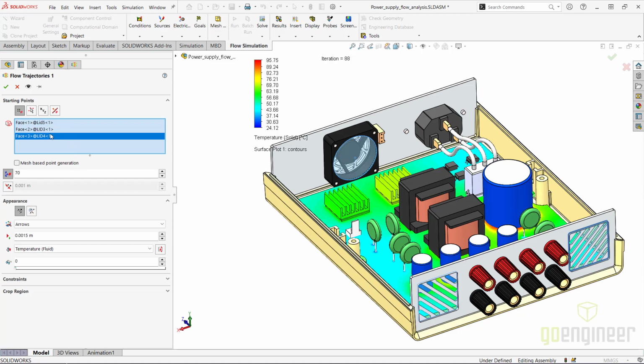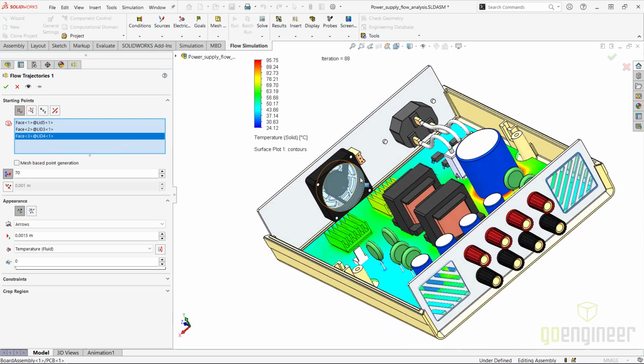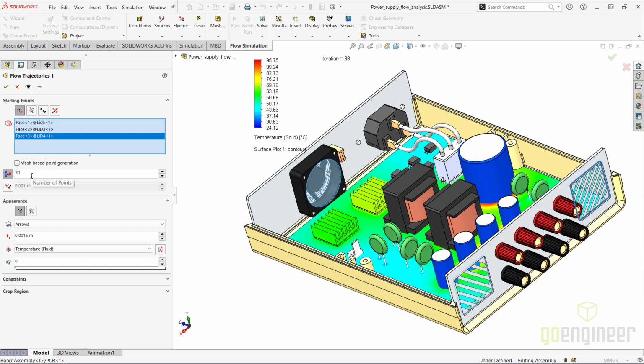A good practice of mine when adding flow trajectories is to choose the inlet faces and the outlet faces of the project. In this case, we have those three faces selected, and then we can tell it how many injection points I want to add to the model. The more injection points, the more detail I can visualize in the volume that we're trying to visualize.